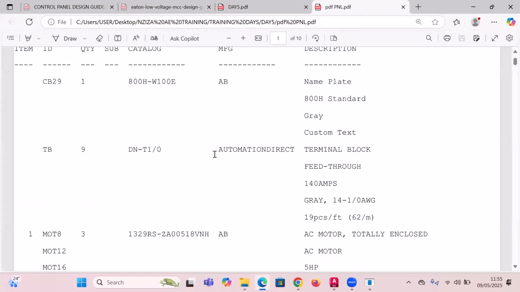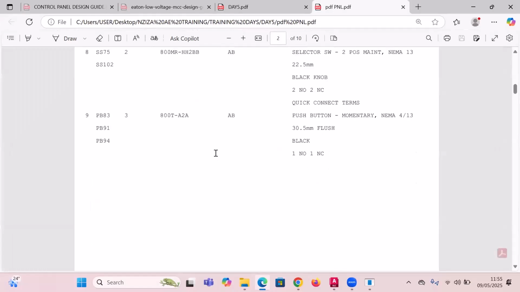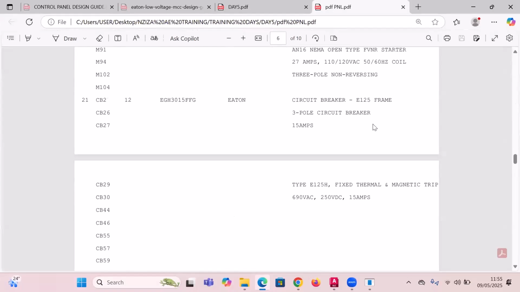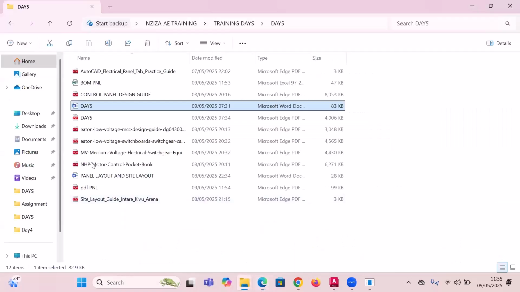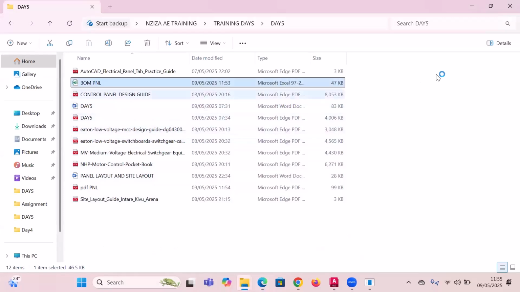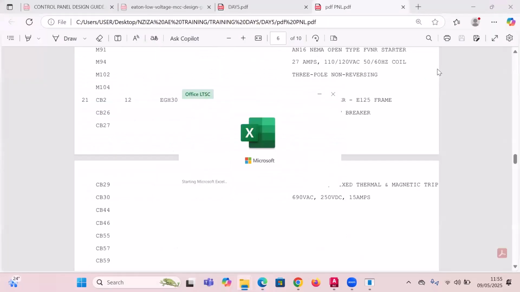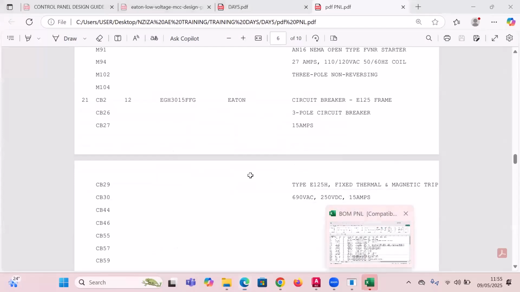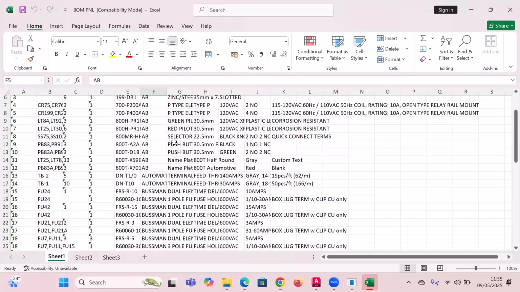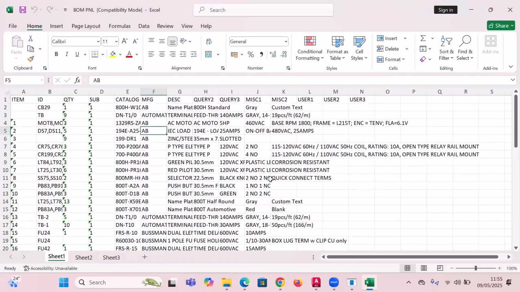Okay, this is the PDF of those reports. And also there is Excel. This is the Excel showing the report from that panel layout.